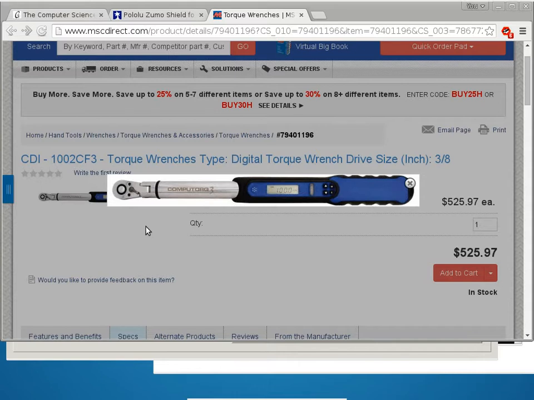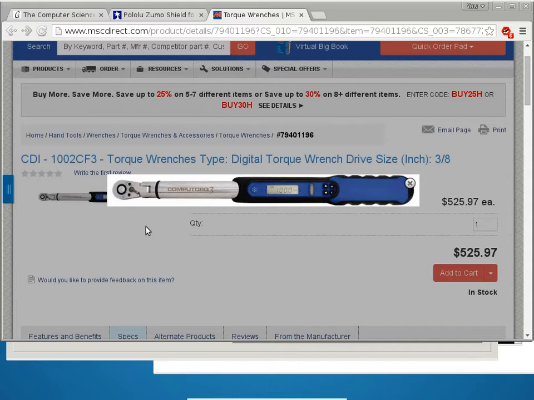So imagine yourself in an auto shop. In the auto shop they have air compressors running. They have compressed air operated equipment, which can be very loud. You have cars running, engines running, and so on. So when your torque wrench is beeping, sometimes you don't notice it, or you have to really listen to it to see whether it is beeping at you or not.